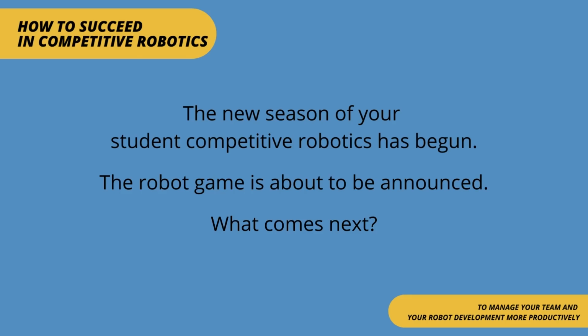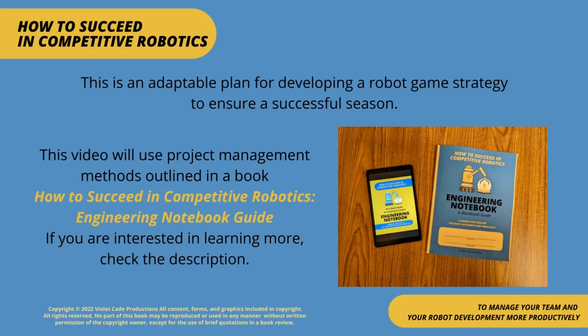The robot game is about to be announced. What comes next? This is an adaptable plan for developing a robot game strategy to ensure a successful season. This video will use project management methods outlined in a book, How to Succeed in Competitive Robotics, Engineering Notebook Guide. If you are interested in learning more, check the description.